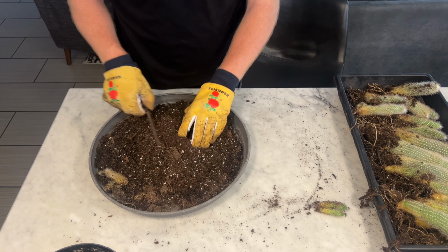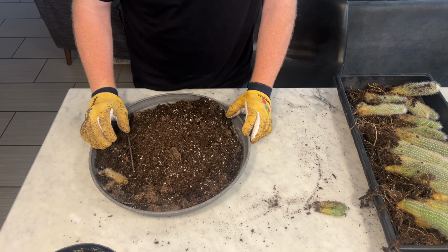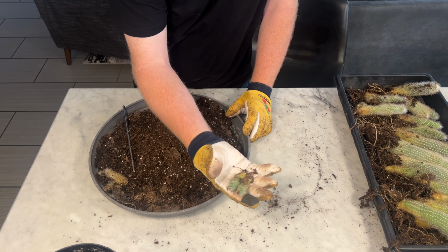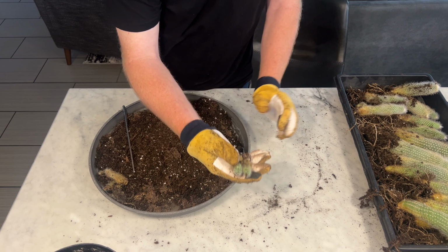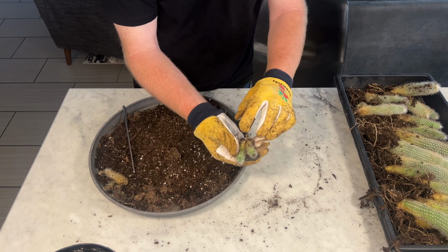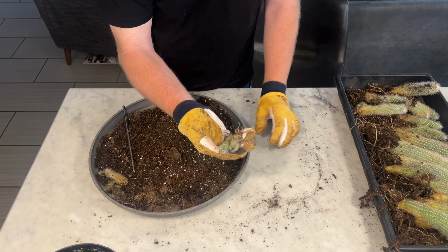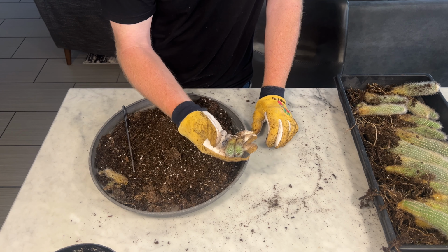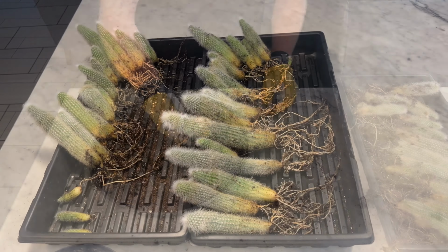Finito. That is all of them. I'm gonna rinse them off and clean off the roots real quick. These two are the only ones I'm not gonna touch for a little bit. They were too close at the bottom, and when I separated them, I saw some little damage to the actual cactus itself. I don't want to get those wet, so I'm just gonna let them sit off to the side and dry for at least a day or two before I rinse them off.